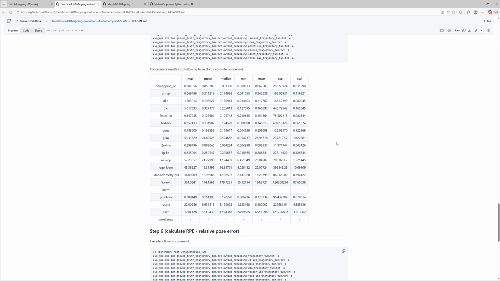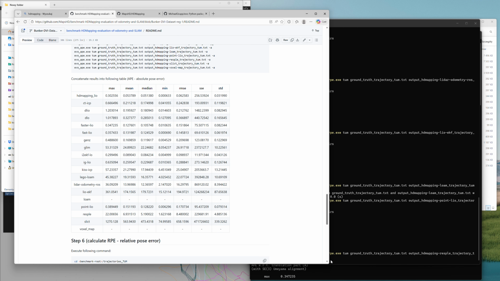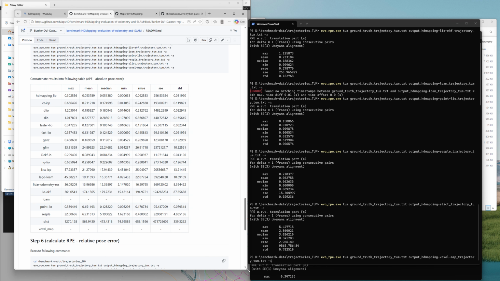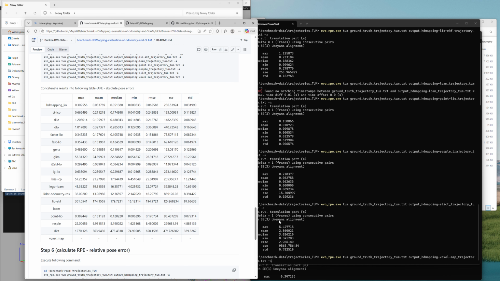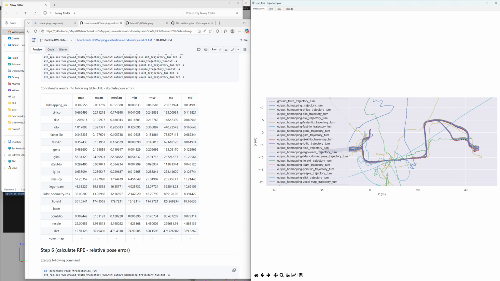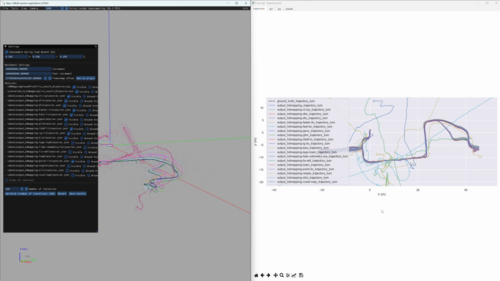So I will try to make it much better with another benchmark, in the sense that I would like to reduce or eliminate my bias, the bias of my approach. Yeah, so I really encourage you to use this framework to make your own benchmarks, and please share with me your comments and your results. Okay, so shortly speaking, we have everything we need. We have 3D, we have 2D, we have plots, we have tables, so we have all to perform quantitative evaluation.